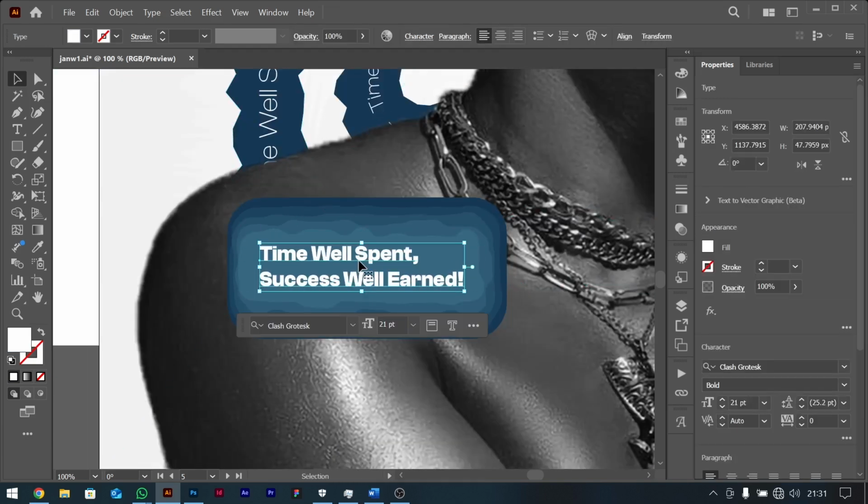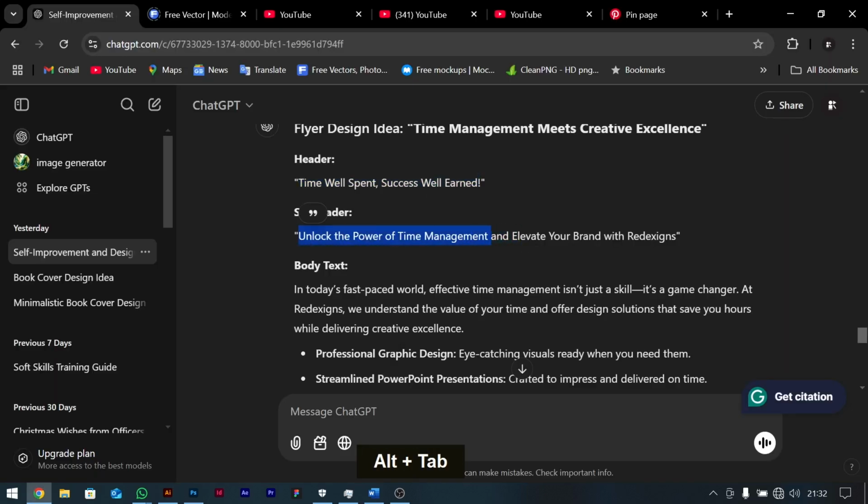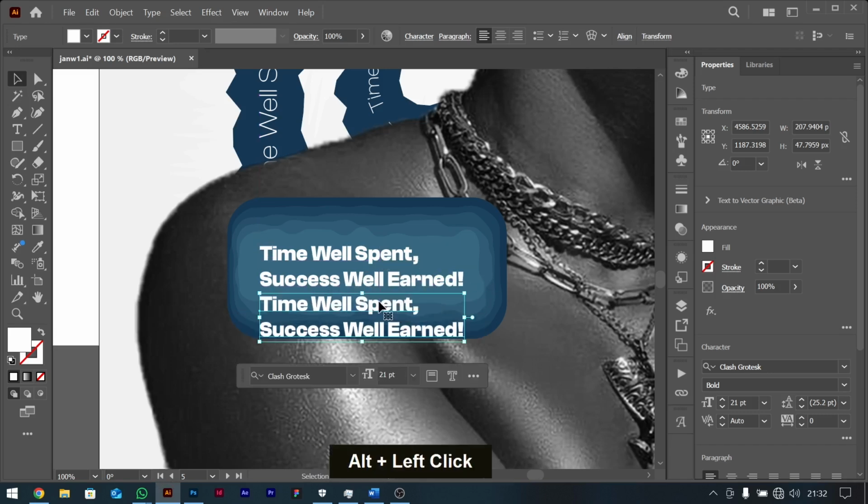Now this text box is more of the same stuff that I applied, the same blend, just to make it look like that.